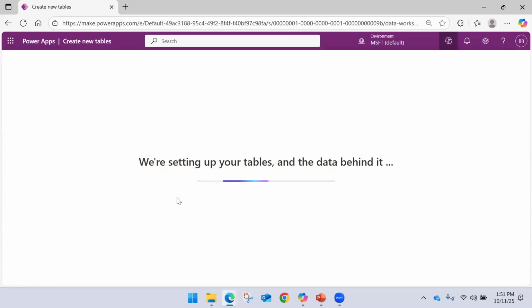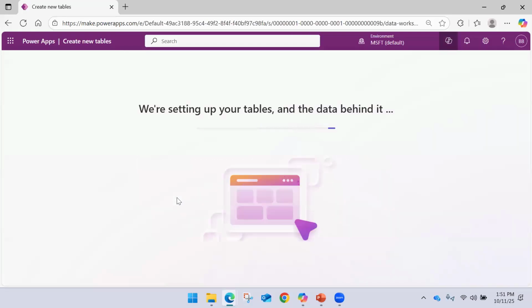It will create a table for practice purposes. It is very good. You can use Copilot: you can write a prompt, and it will create a table and give the things for you. You will even be able to customize the table here. You can write a prompt and edit the prompt here.